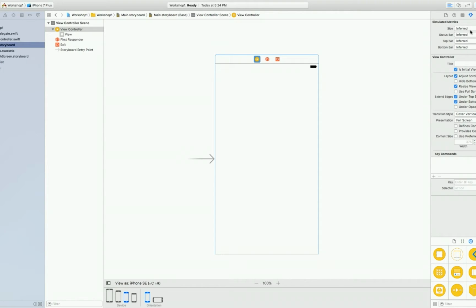Size. Yeah, that size is size 1. But Takashi, if you click on this one, go to the file inspector and click on disable Auto Layout, it should put it to that. All you do is disable Auto Layout. Yeah, you're on Xcode 7. It's only if you're on Xcode 7. On Xcode 8, you just click this thing right here.